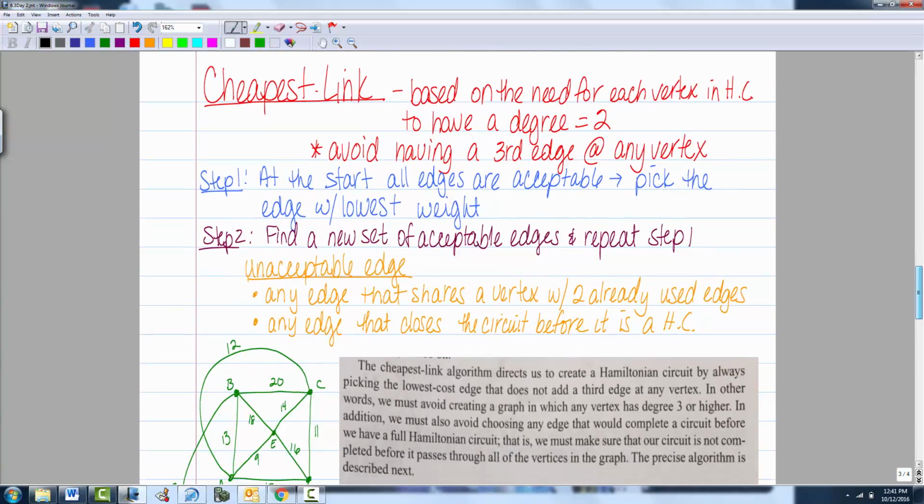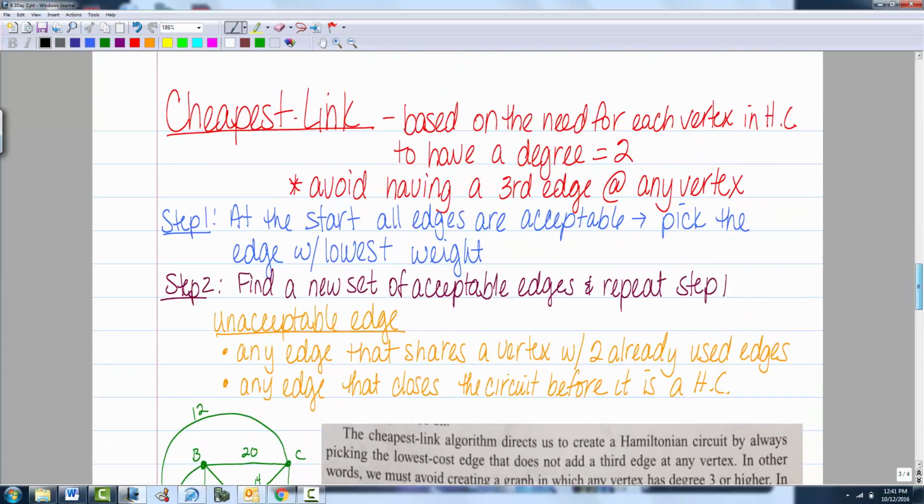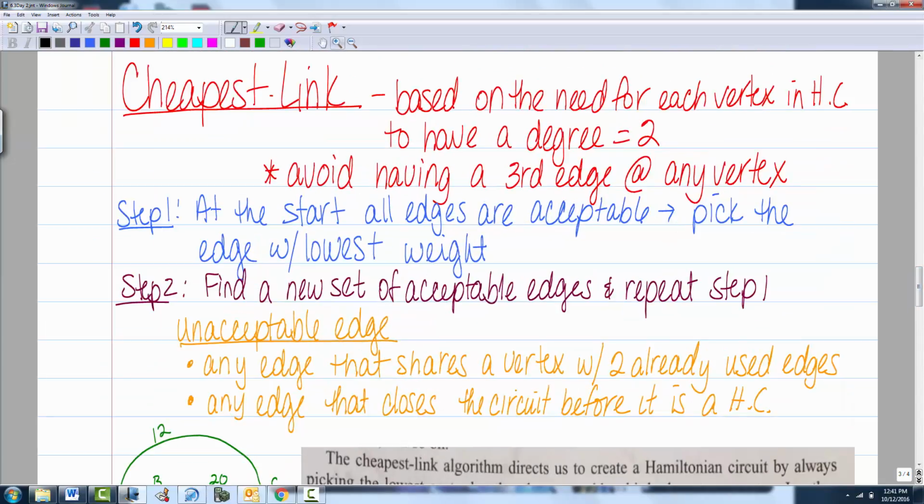So now what we're going to do is our new notes. So this is actually our notes for the day, our new concept. It's up to you to get this down and understand what's going on. In the previous example, nearest neighbor, you started from one vertex to another, then you had to keep going from that vertex to the next one, and that one to the next one until you completed the circuit under the rules.